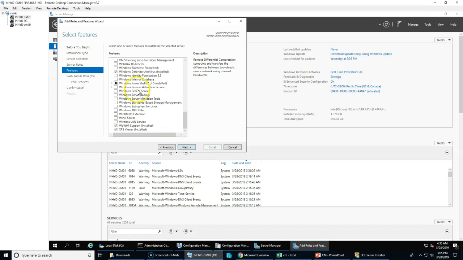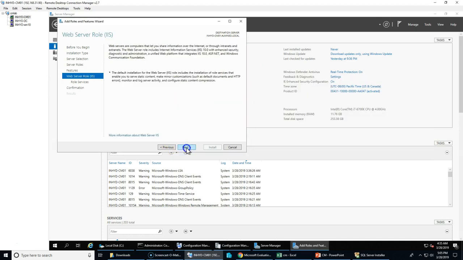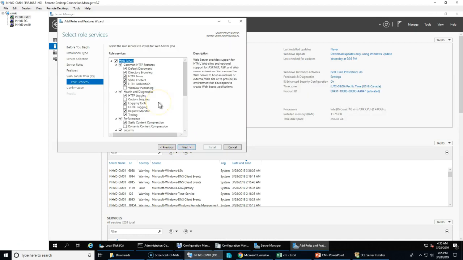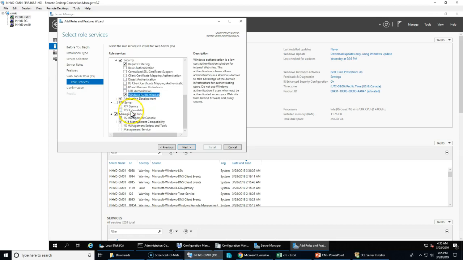Just reviewing that once again. You can find the checks here. If you look here, RDC, which we have already selected, and click on next. And now the roles selection will come. So here the tricky part comes into the picture: WebDAV should be there, and Windows Authentication under Authentication, and Performance, Dynamic Compression, and IIS.